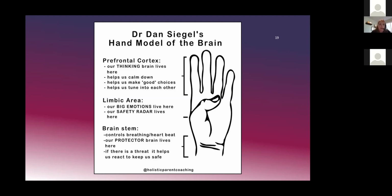And I also want to bring up, since you brought up the parents, that it is important that the parents learn this as well, learn this kind of language and skills, because what we've seen is that these parents themselves come from families and backgrounds of trauma. And so they themselves also get into their downstairs part of their brain very frequently. And if they can learn it for themselves and start practicing it for themselves, then they can help their children practice it as well.